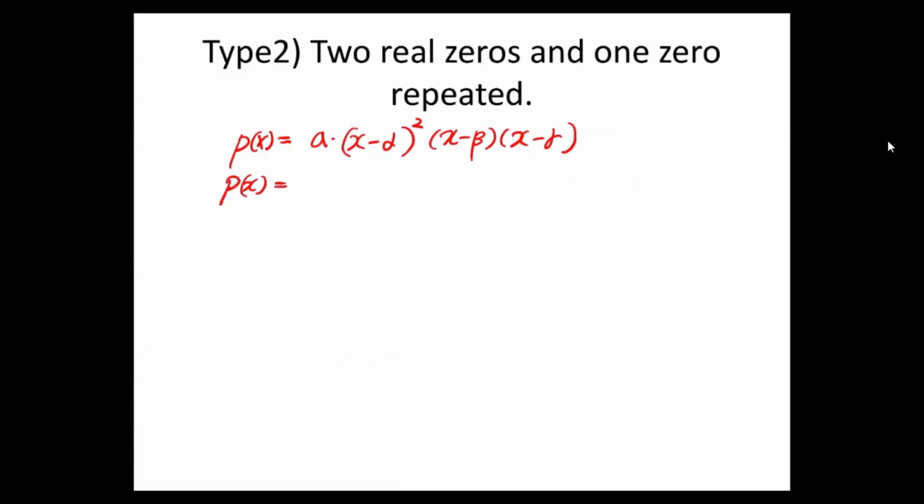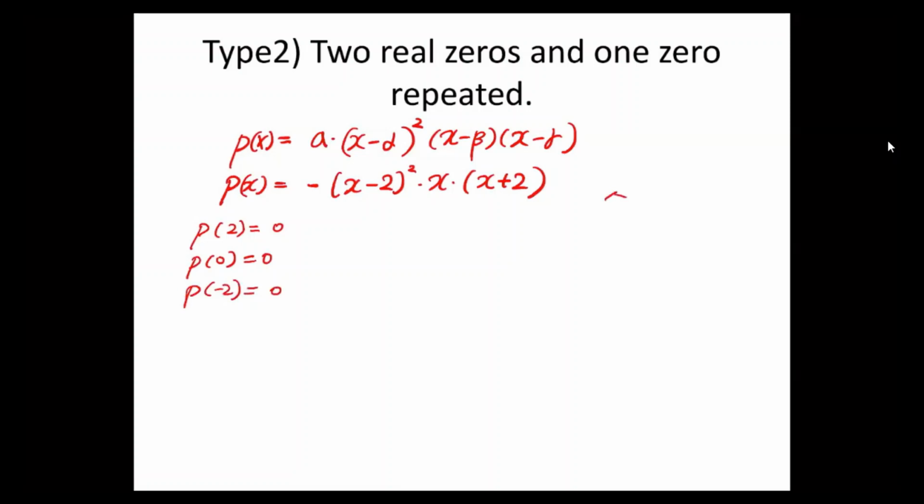Let's take an example. I'm going to make it more interesting by making a negative 1. And then the first zero is going to be 2. And the second zero is going to be 0. Third zero is going to be negative 2. So it's easier for me to sketch the graph. So it's very clear that if I plug in 2, I have 0 because of the factor theorem. We decided that 0 is our second zero, and negative 2 is our third zero. Right, that's clear. So according to this factor theorem, I have something looking like when I have 0, when I have 2, when I have x is negative 2.